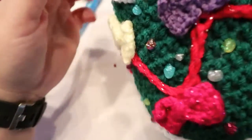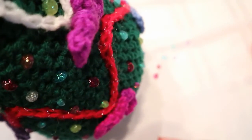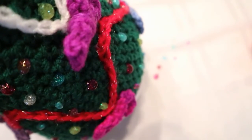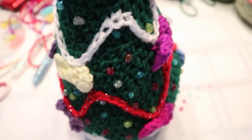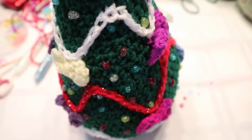So, there we have it. I got a couple of drips going on, but couple of drips right there. Glue all over my hands. Anyway, you get the point. I'm going to leave the tree here to dry.